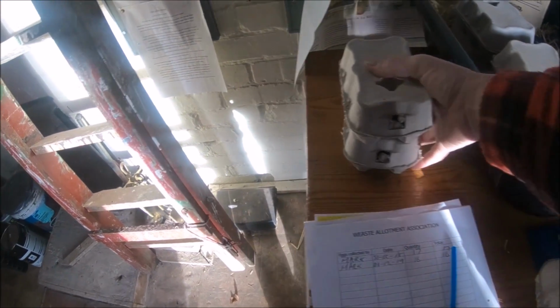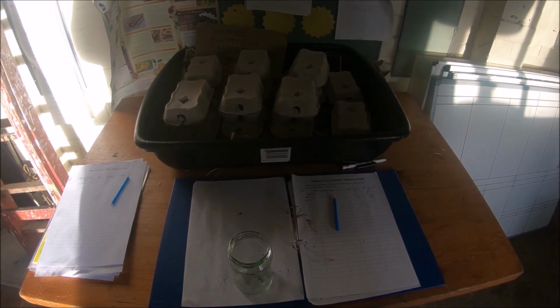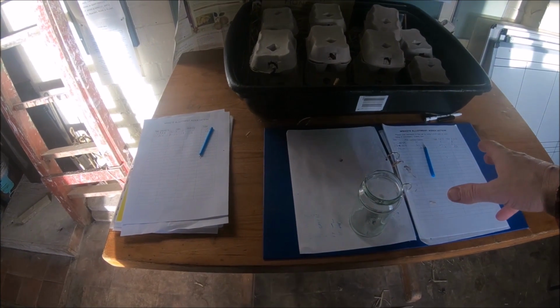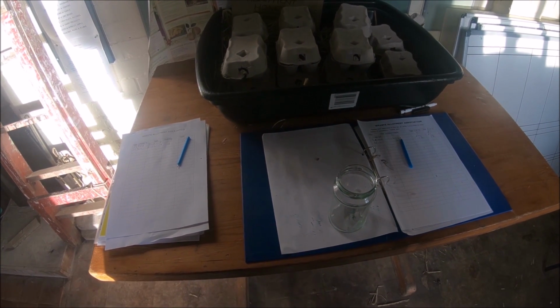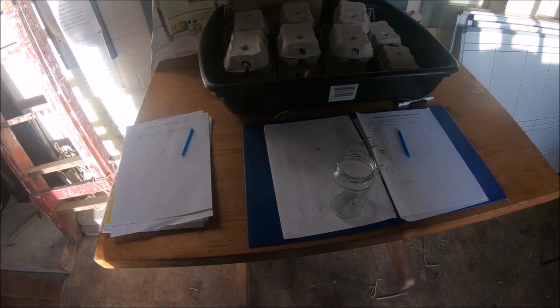So all I do now is just put these in here. There we go. So what we got there, we got nearly 4 dozen eggs. They should go pretty quick then. But yeah, this is what I have to do, and like I say, it's all written down here, all added up. That's where they sign. They put money in a jar, in a honesty box, and then I come along, or Laurent comes along, and he takes all the money.